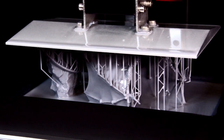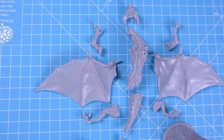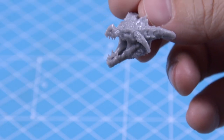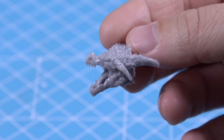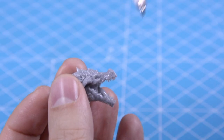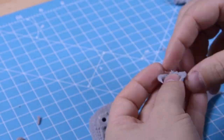The dragon is printed at a layer height of 0.05mm. The printer goes all the way down to 0.01mm, but look at the detail on this dragon's head. This is amazing. Look at the size of the teeth compared to this ballpoint pen. I can only assume that some kind of magic is involved.